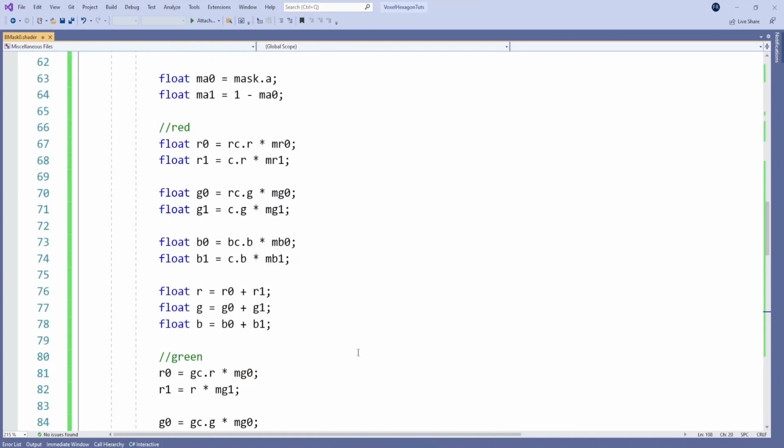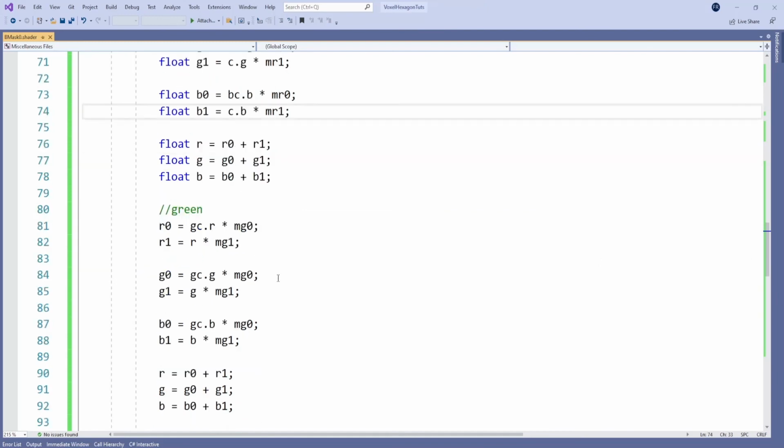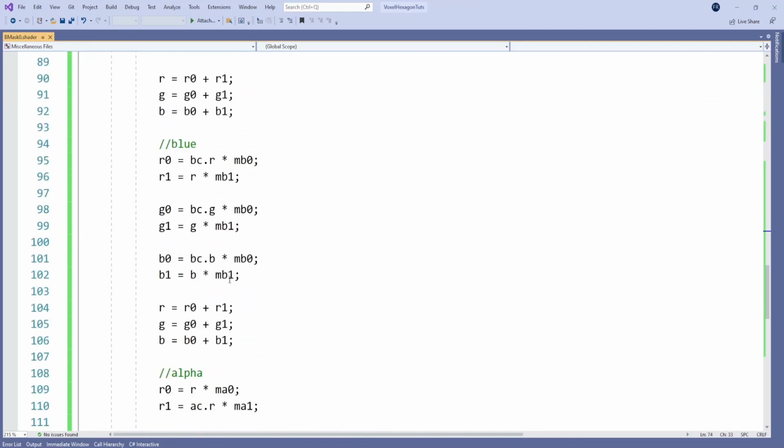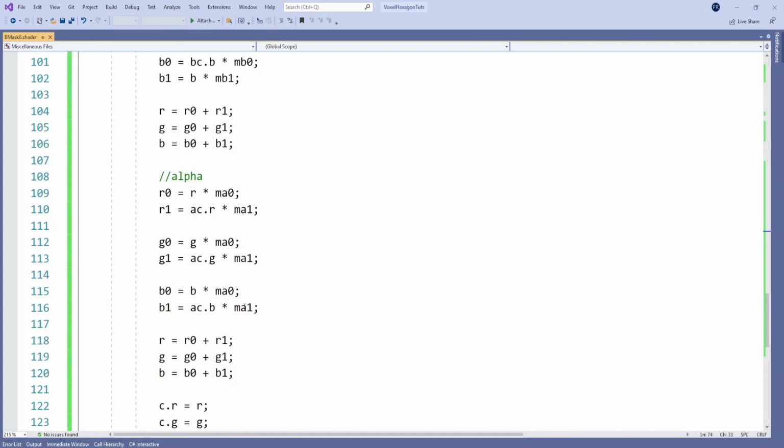There's what I did. Didn't I? Yeah, there's a problem with red right there. Yay. I'm happy when I found a mistake that I already noticed. So that was my mistake. Those should be all MRs. Down here, these should be all MGs, all MBs, all MAs.